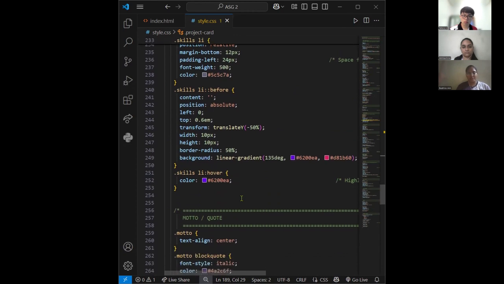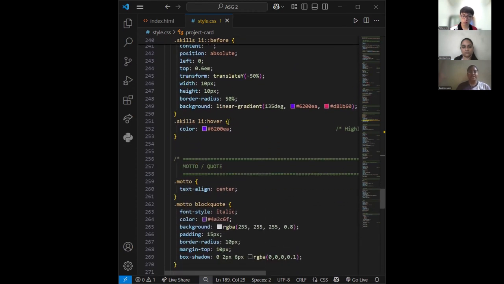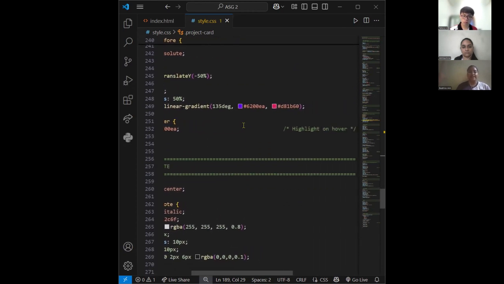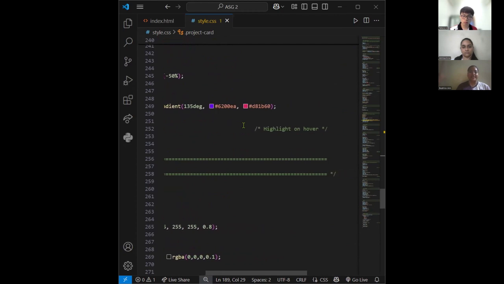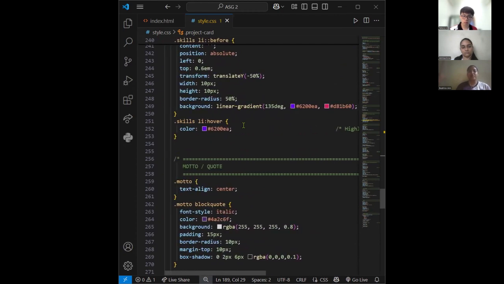And also in the skills, I have added the function of highlight on hover. So basically when you hover on the word, it will become dark pink. I mean, initially it will be purple, but when you hover to it, it will become dark pink.